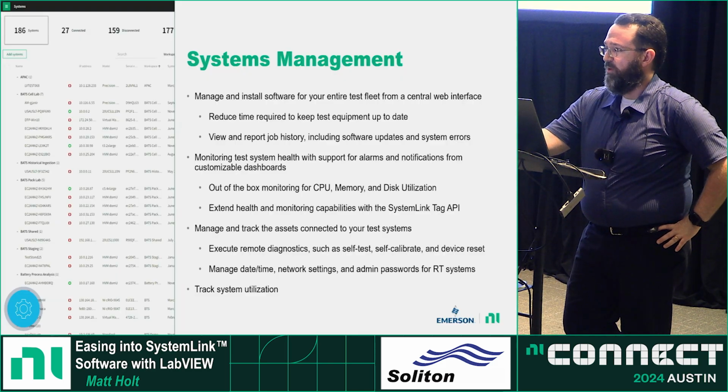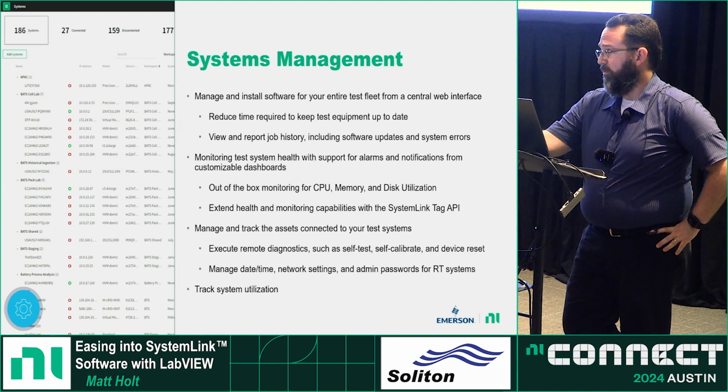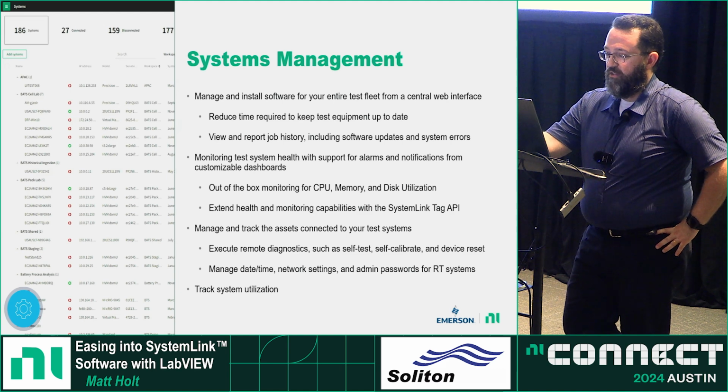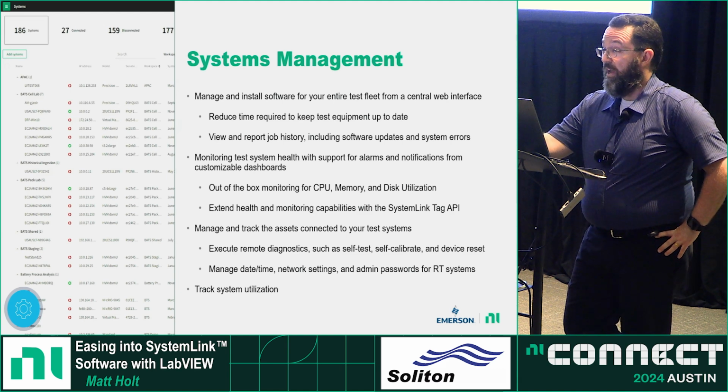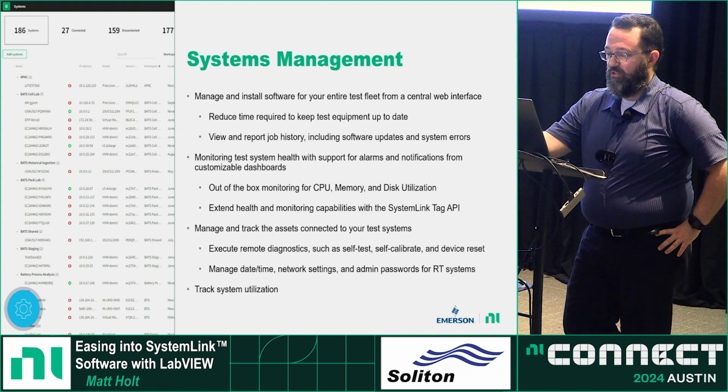I think disk is also a big pain in the butt. As a test engineer, running out of disk space and finding out after the fact, after your failure rate's gone up. Let's be real, the ops guys and manufacturing teams aren't real patient with us when something goes wrong with the test station. So having the ability to see that status and the health monitoring capabilities remotely, an alarm on that so that we're not reactive to the situation, very powerful.